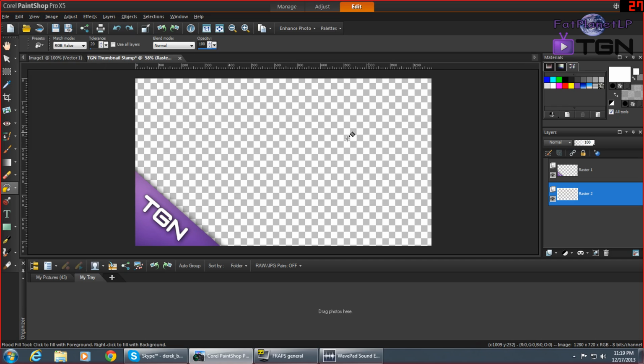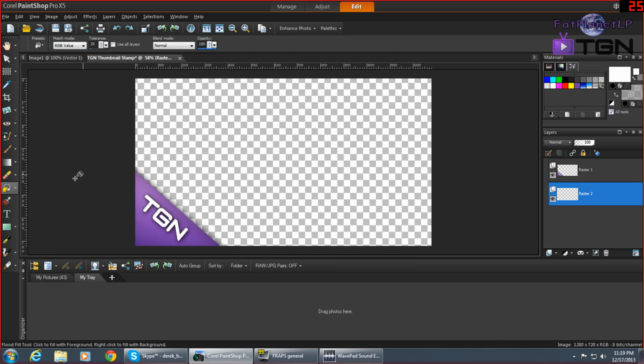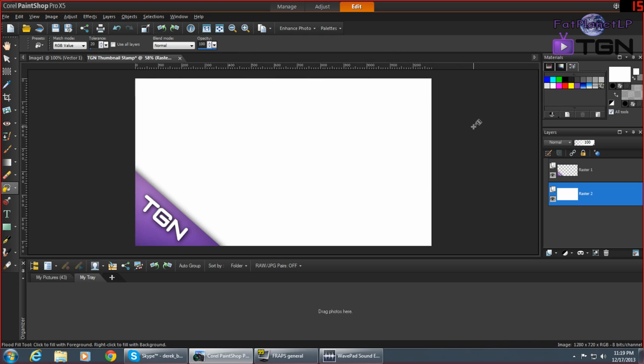Okay. This is our standard picture, what we're starting up with. We're going to select a white color. We're going to do the flood tool or fill or whatever it is on the program that you use, and we're going to click. And what that does is that gets rid of the transparent background. Okay, this is now a layer on this image. Raster Layer 2 is now a solid layer. There's no transparency behind it.